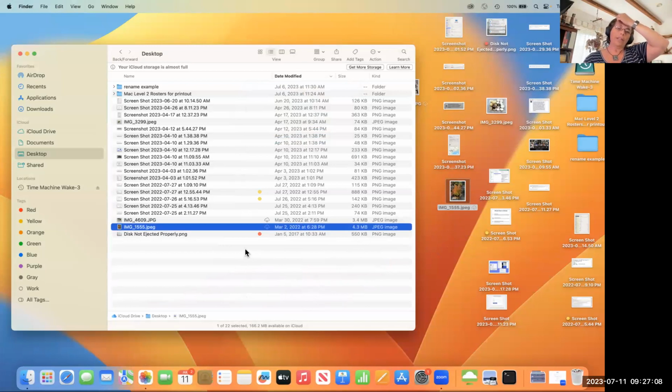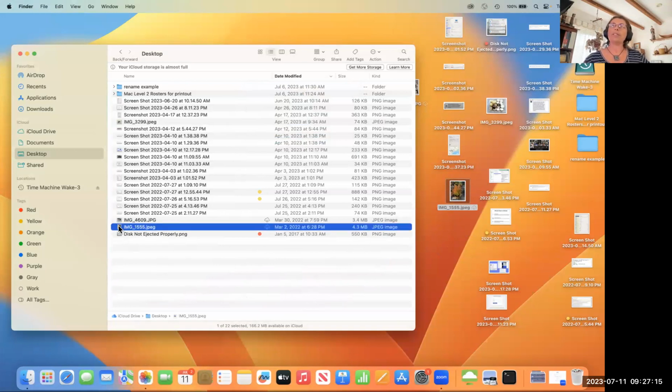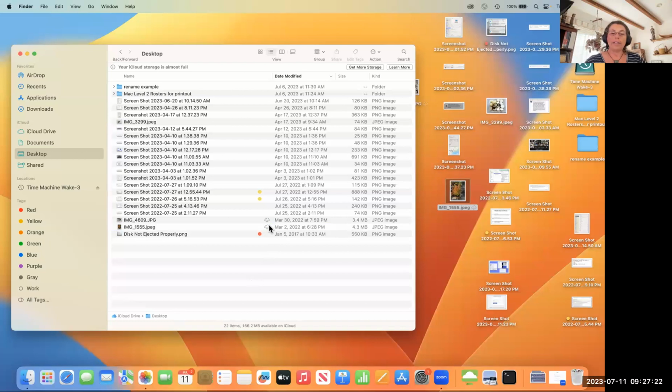Oh, that's interesting. This one was on my computer. And this is the one that I had moved over earlier. But notice this one, I got twice the message, the file can't be found. I guess I haven't done this with, I happen to have always chosen, see how it has a little cloud here? It's telling me that the photo is up on the cloud. That little file is up on the cloud. So that's why it's saying, nope, you can't put it in the Photos because it can't be found. So I would first have to download it. So I had to click right there. Once it's here, see how the cloud is gone. Now I can grab it and put it in the Photos app.